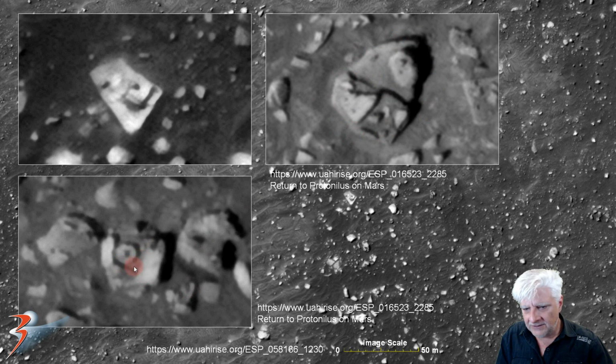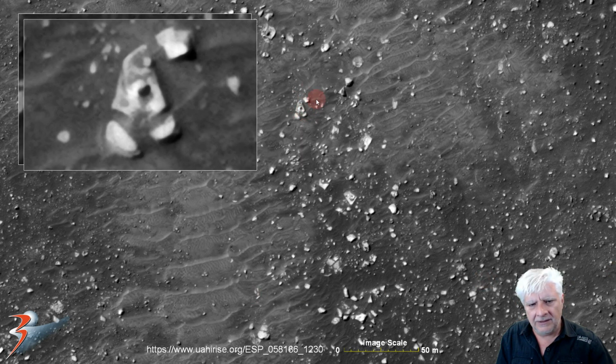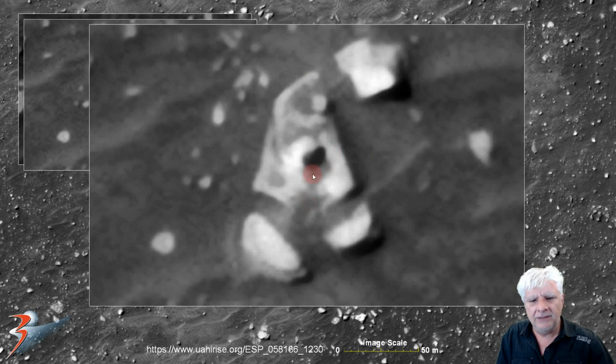Then over here, that looks like a little disc measuring about 6 meters in diameter with a dark spot in the center. I don't know if that's a little shadow that's being cast there. Here we're looking at this triangular piece. That's about 6 meters wide by about 10 meters tall, and it's got this circular object in its center that looks like it could be a hole next to it. Otherwise, that's the shadow that's being cast. But that's got such a well-defined edge, I think that might be a hole.